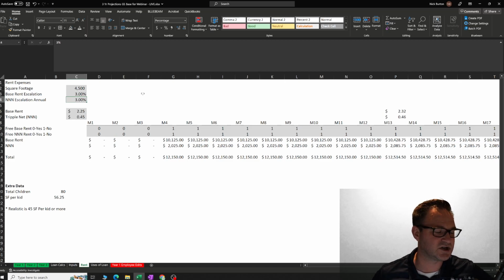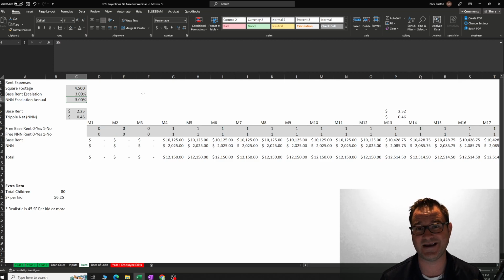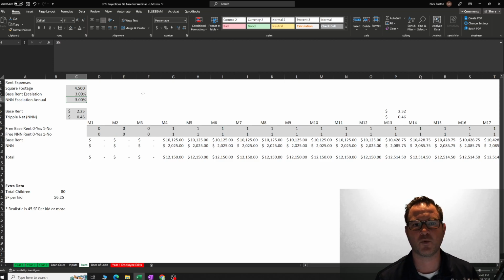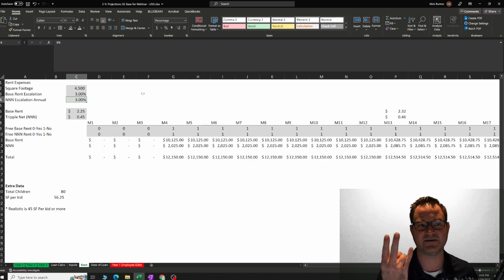You have something else called triple net expenses, which is probably going to show up in 90% of the leases that a child care center facility has. Triple nets are reimbursements that the landlord collects from you for expenses of owning the shopping center. And the three items are percentage of property taxes.